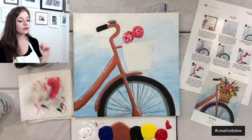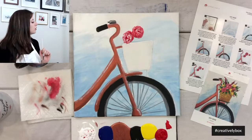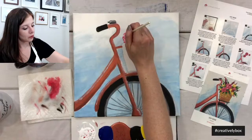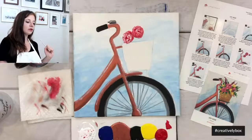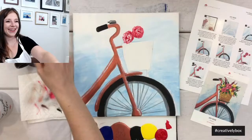Wonder if anyone's transformed their roses. I honestly, these could be peonies. I think we need to go to botany school. It's in the eye of the beholder.